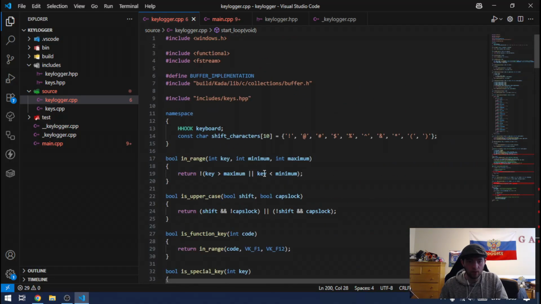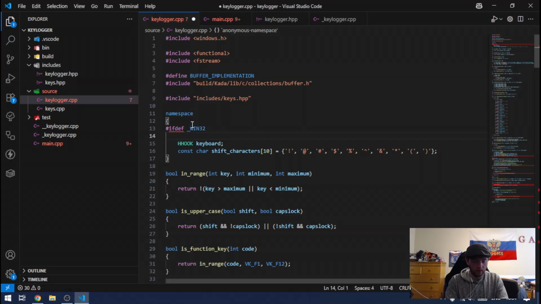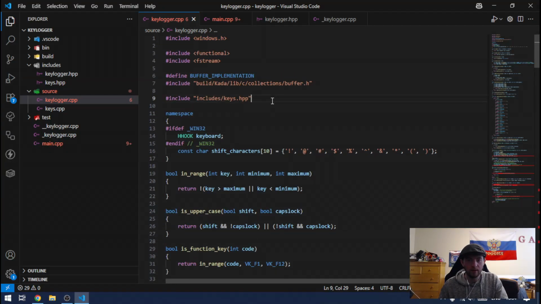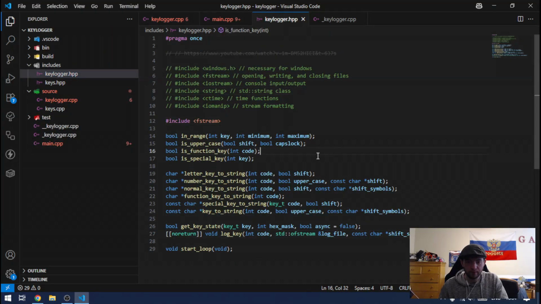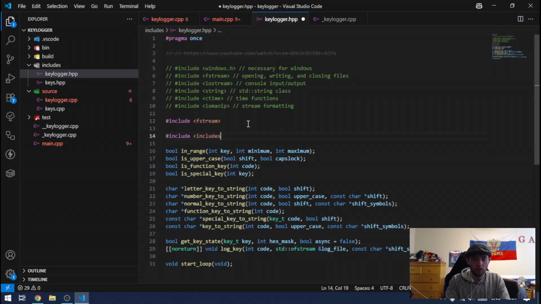And then what else do I need to include? Oh, yeah, and then ifdef keyboard, and do endif. There we go. Okay. There we go. And then in the HPP file, oh, I also need to do includes, not keylogger, but keys.